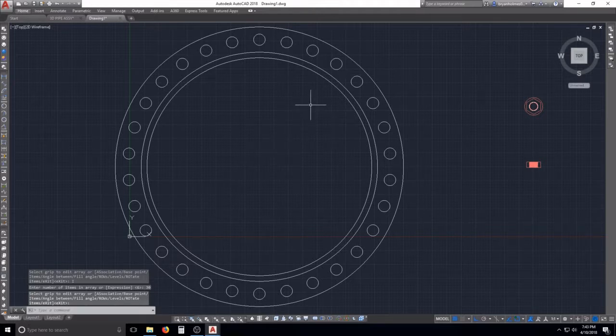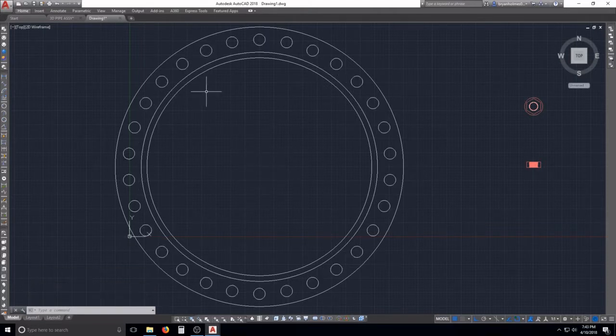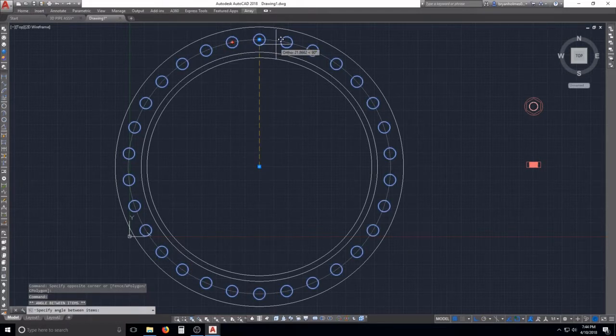Basically, and then if you want, for your feel goods, your warm and fuzzies, you can hit escape 3 or 4 times and make sure you're out of that command. Now, here's one thing I have noticed with this, ladies and gentlemen: the array command, although it's really cool and neat, creates like a block, so you can actually modify this on the fly if you want, changing the total angle of going around.